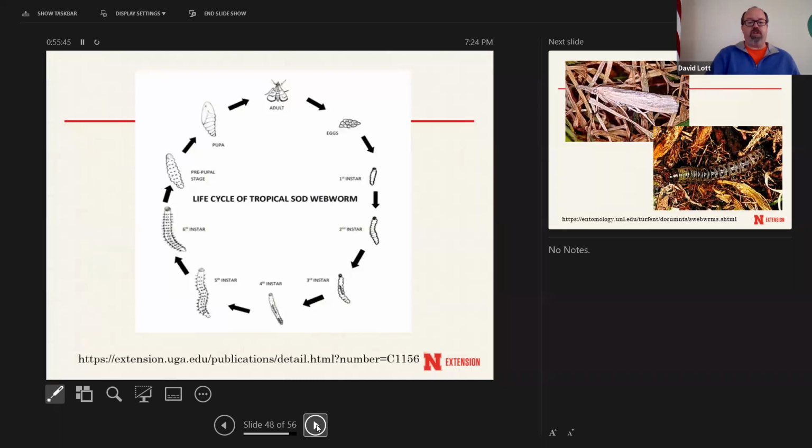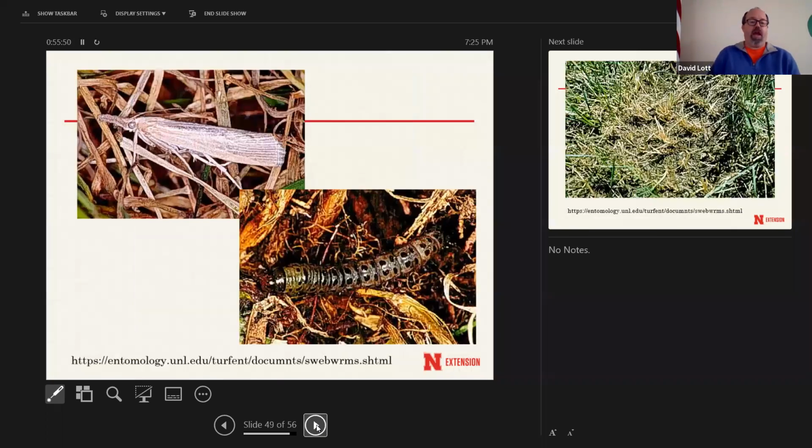And that publication, another publication from the University of Georgia on turf grass. So here it is. And here's our article on sod webworm from UNL. And so that is an up-close picture of what the adult looks like. And it's very tubular in shape. It almost looks like a small grass blade. And when you walk up, you'll see a little cloud float up. If you see a cloud of these come up, you need to be treating.